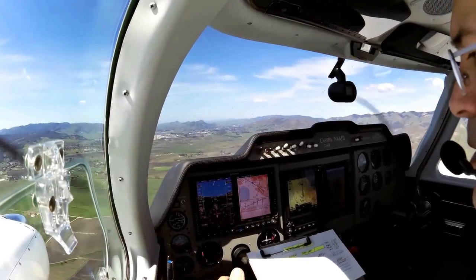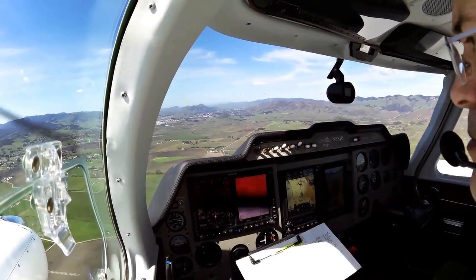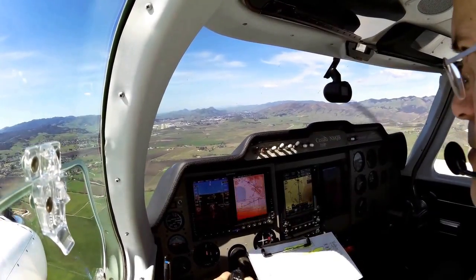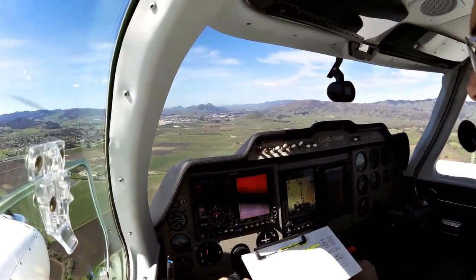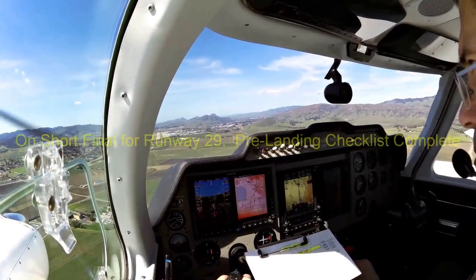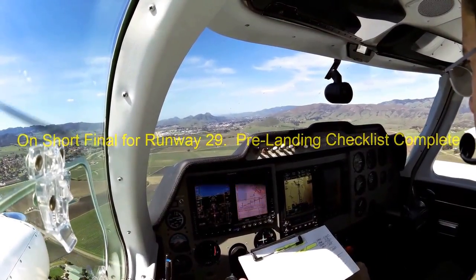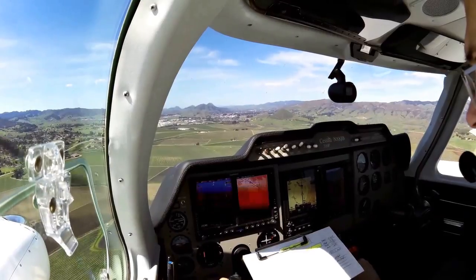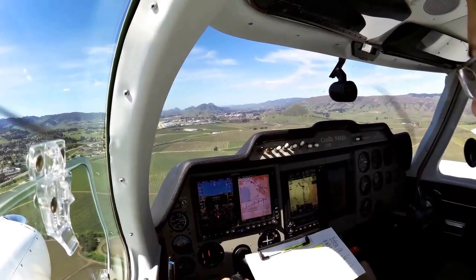Okay, final approach check. Gas. On a three-mile final, report that traffic in sight. Undercarriage. Mixture. Props. San Luis Tower, Cessna 20773, passed the numbers, left downwind runway 29er for the option. Minimums. November 8, 5 Papa, turn left on Echo, then ground point 6. 8, 5 Papa, turning left on Echo. 8, 5 Papa, roger. Contact ground 121.6.